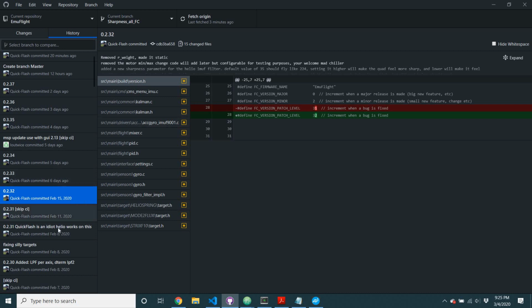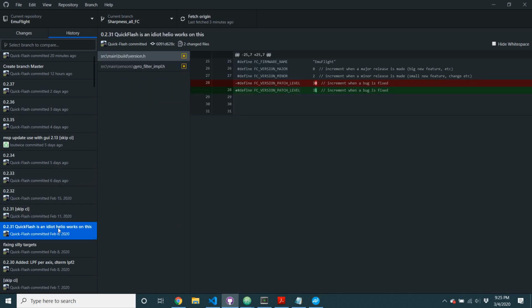But 0.2.31, that build allows the Helio filter to use every normal filter that a regular flight controller can. So by default they're all turned off, but you can fly them and enable them and get them to work. I just did it because it makes life a bit easier for me coding, and anyone that wants to use those, you now can. You don't have to say anymore. It's just going to work if you're using a Helio flight controller.